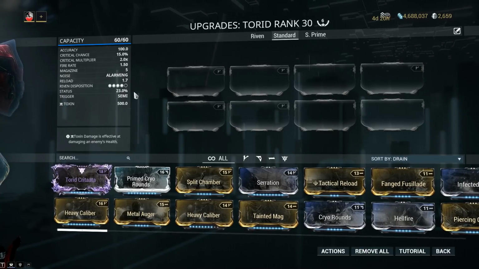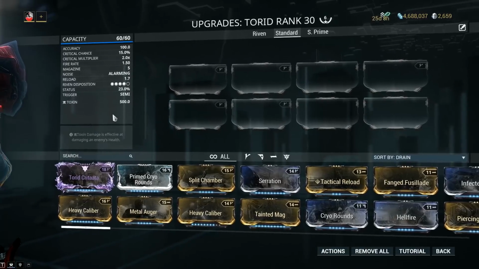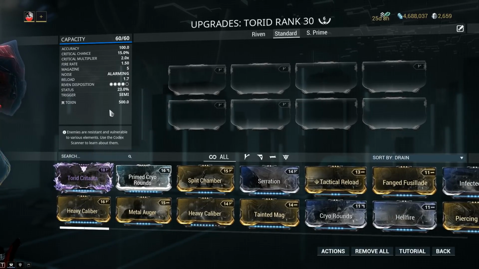The status chance for the Torid is 23%, and this carries over to the grenade as well. Trigger is semi, and you see you have default toxin damage, and that's it. No IPS, no anything.